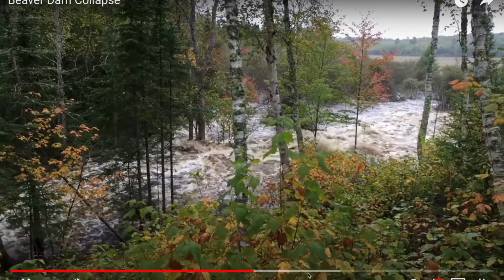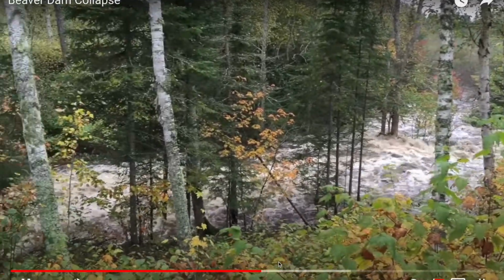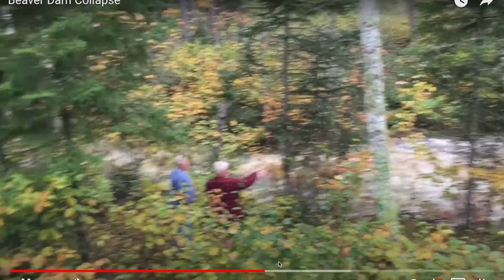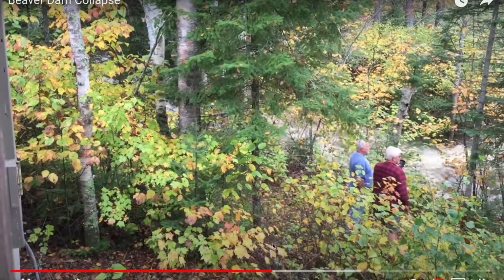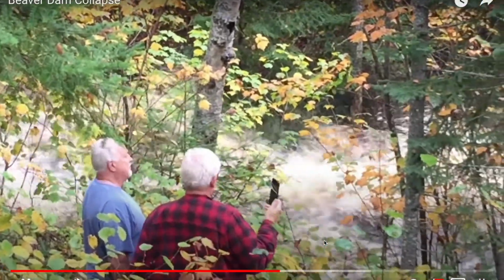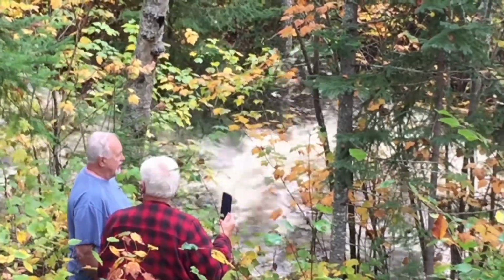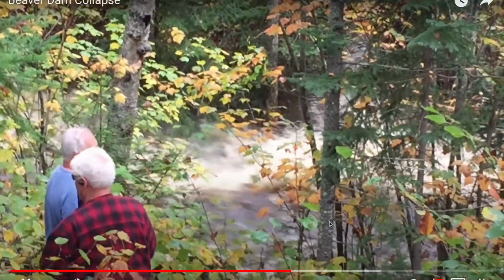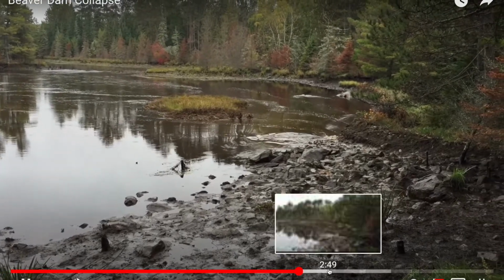And now what used to be a forest, maybe a little bit of a creek, is now a raging torrent. That's going to wash away dirt, it's going to wash away soil, it's going to wash away the plants. And then the forest, because it's part of a natural process, will recover. It's all part of the natural cycle, but think of how much force is in that water as it flows.